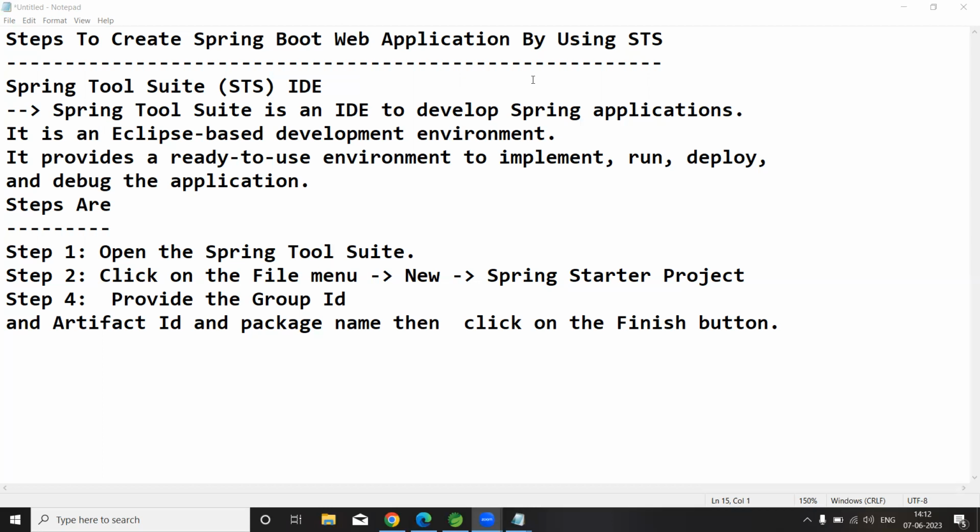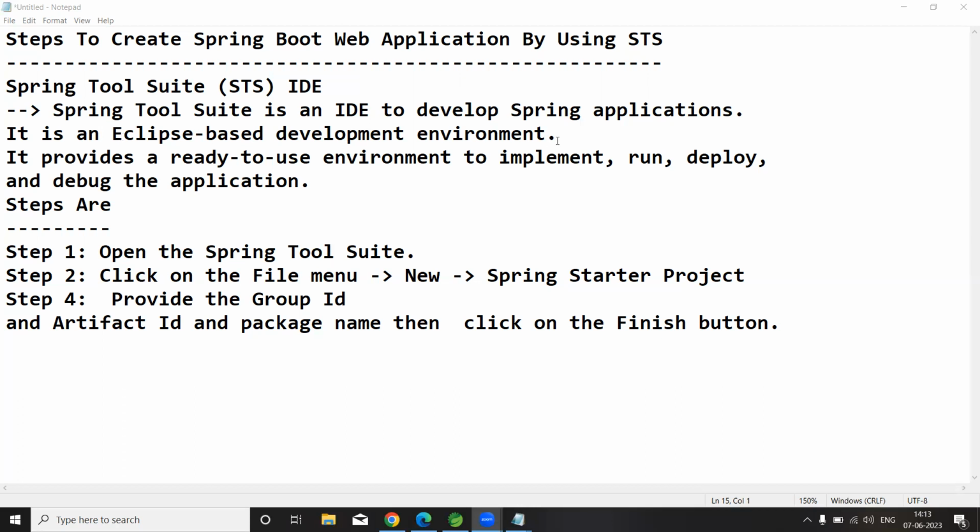Let me give a simple example here about the STS IDE. Please understand, Spring Tool Suite is an IDE to develop Spring applications, and this IDE is specially given to Spring Boot developers. It is an Eclipse based development environment.